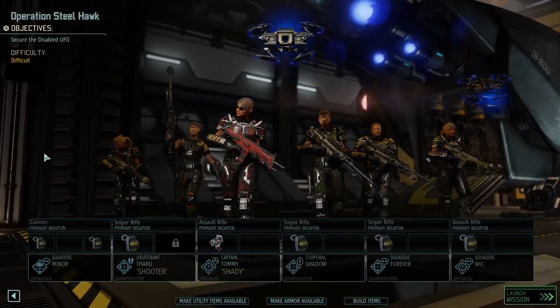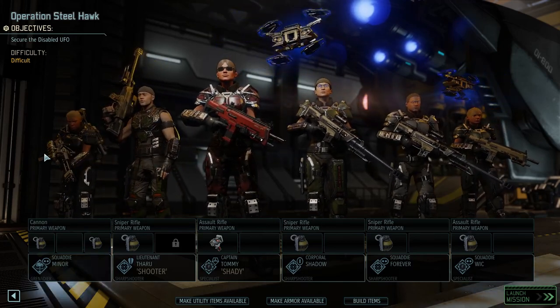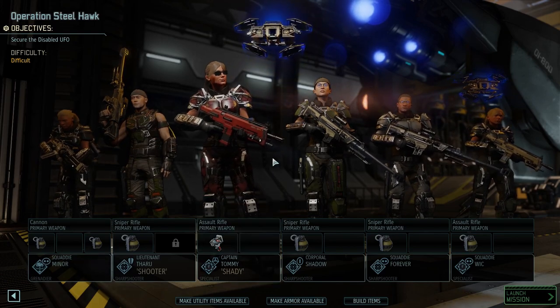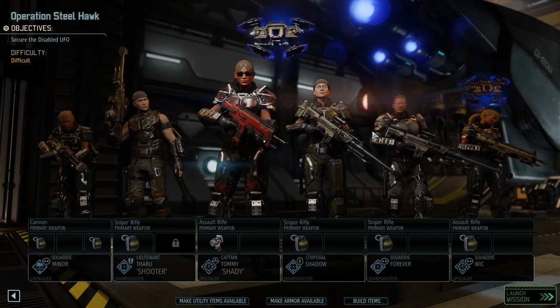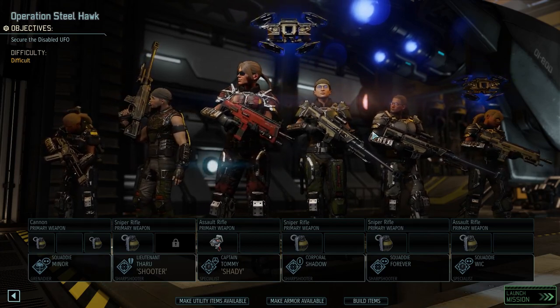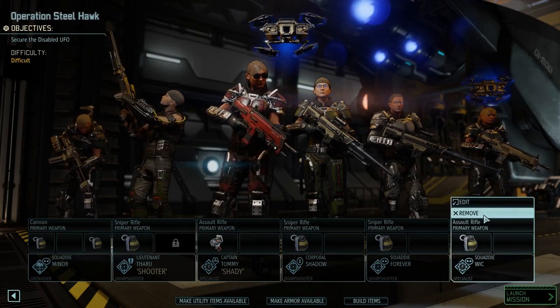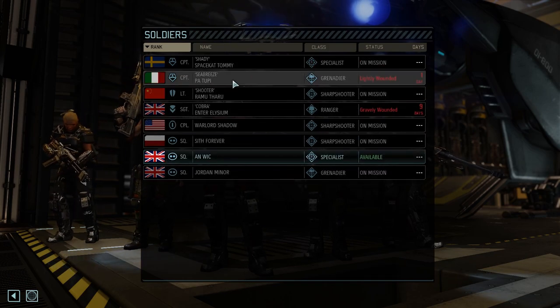I don't have a choice about who we're taking. We only have 6 people to take. 3 snipers! Nah. 2 specialists and a grenadier. Honestly, close quarters of the inside of a UFO, I really don't want to be taking snipers, but I've got no choice! I'll show you. If we remove... Nope. None available.